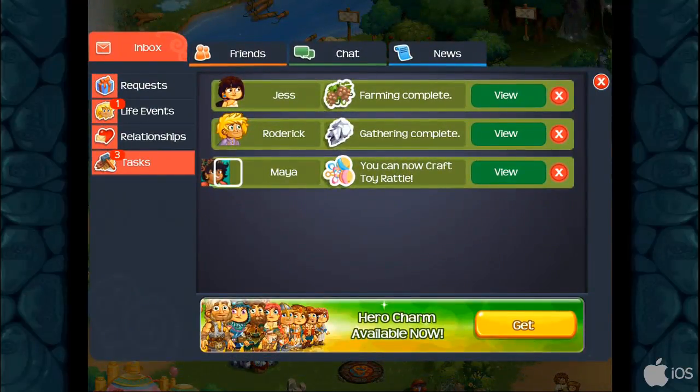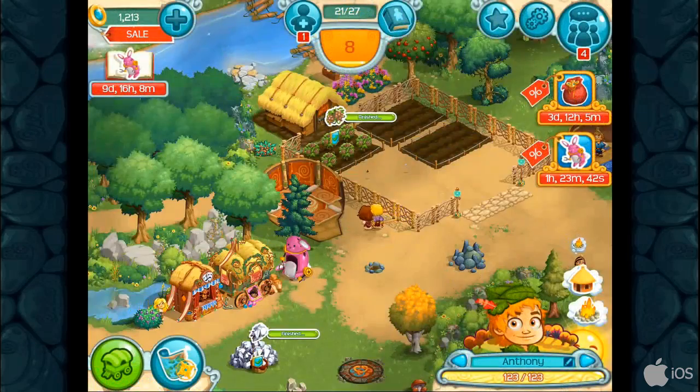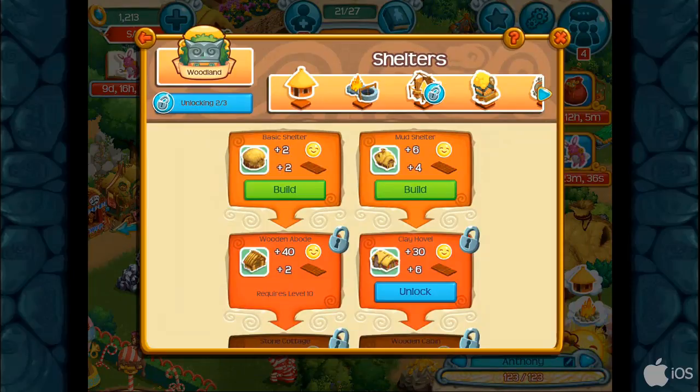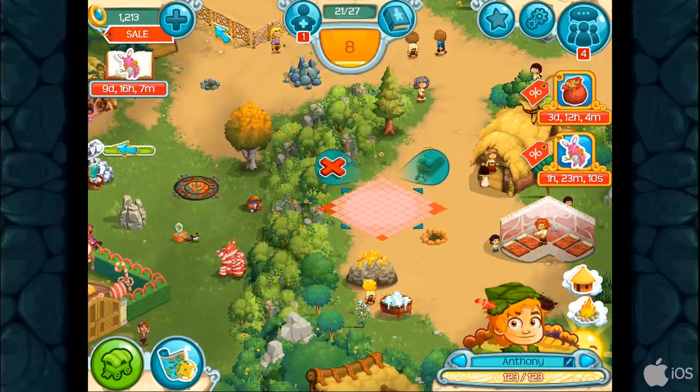So we have a more viewable quest line here. We have unlocked the toy rattle, which we can start crafting in this episode as well. And let's see. The interesting thing is the clay hovel, which is the next housing. It can house 6 people at a time. It also takes up quite a bit of space. But I'm still thinking of keeping it to the simple housing departments, like basic shelter and mud shelter. But I don't know what I should build right now. We are only missing 2 sleeping spots, so let's actually create just a basic shelter.